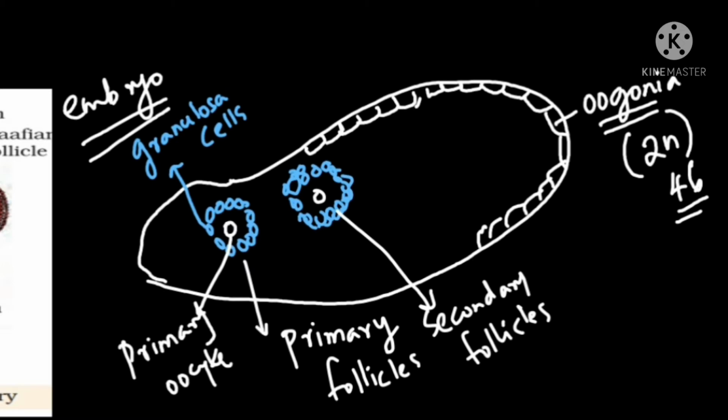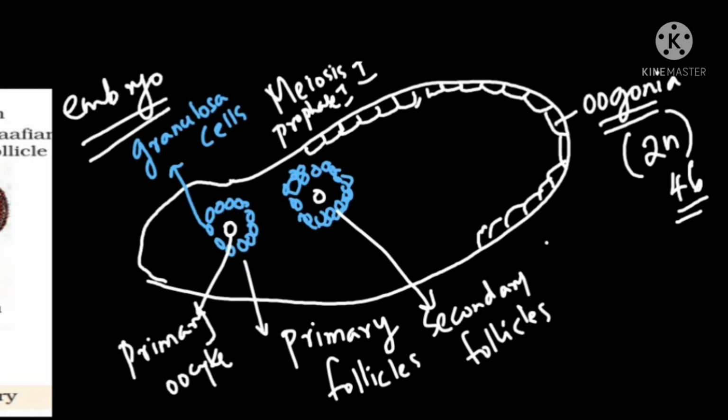The primary oocyte which is there, as the baby becomes a child, or when the baby is born, that time meiosis will start. Meiosis 1 will start, but it will not end because the baby is still a child. It will reach only till the prophase 1 stage, that is, in the beginning of meiosis 1. Prophase, metaphase, anaphase, like that stages are there, no? So meiosis will start and it will end in prophase 1. Further, it will not go until the girl reaches the puberty stage.